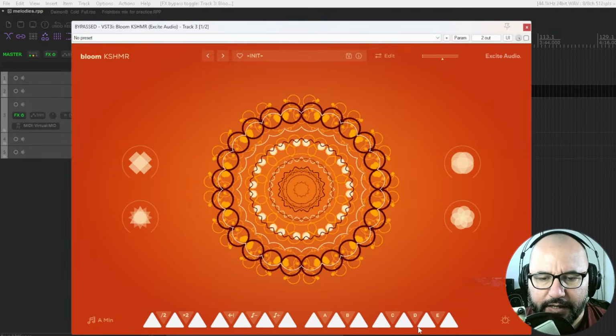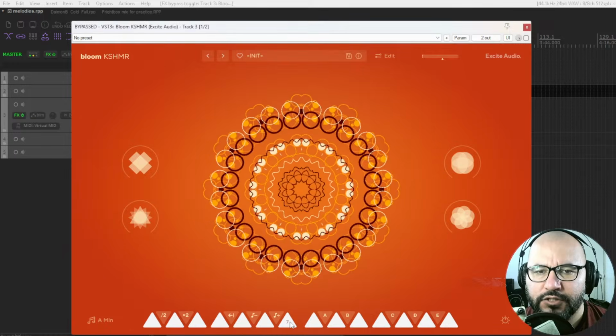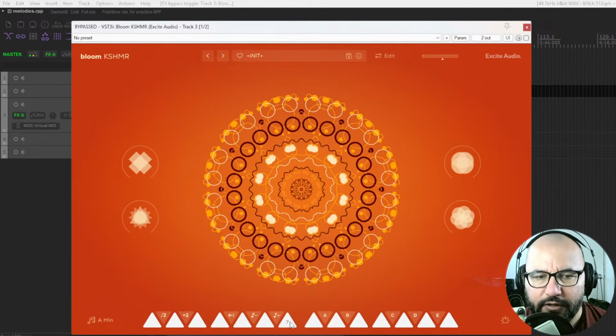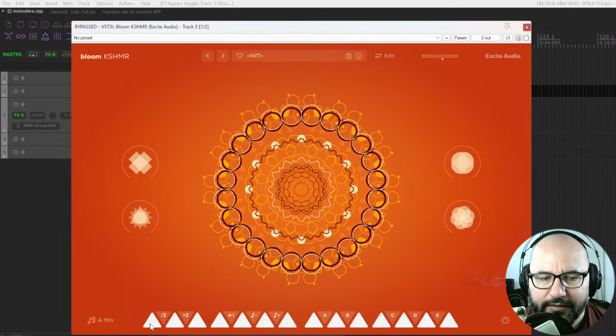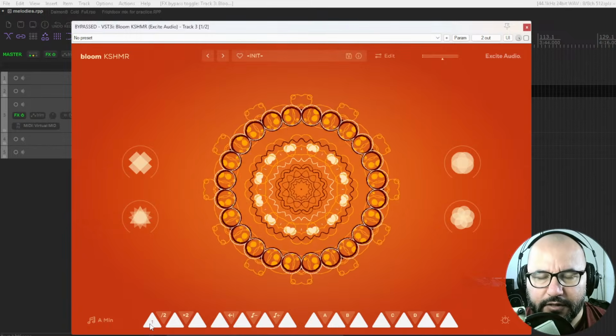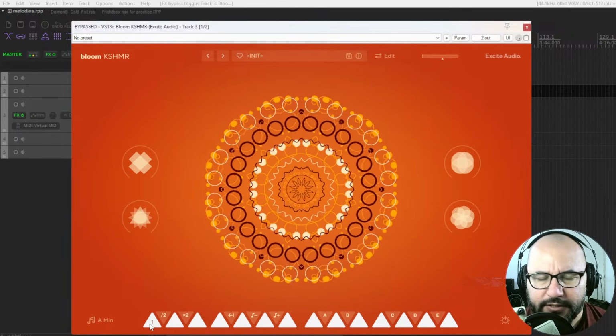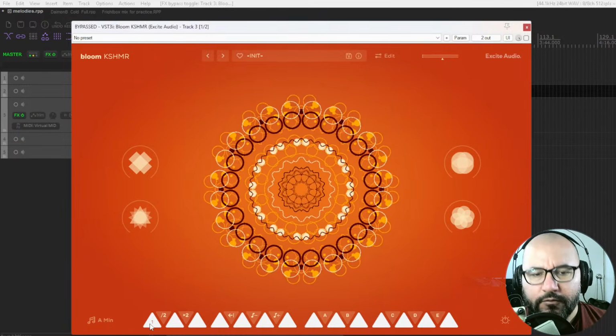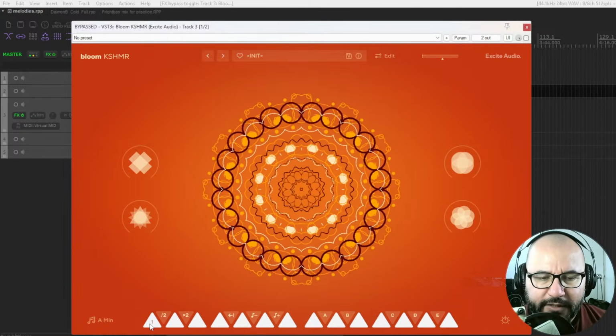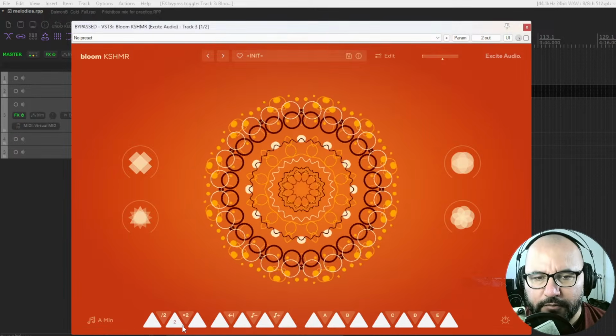So down here, these white triangles are the white keys on your keyboard, right? And they can play either some individual one shots, we're going to be checking them out in a moment, or they can also play some loops.